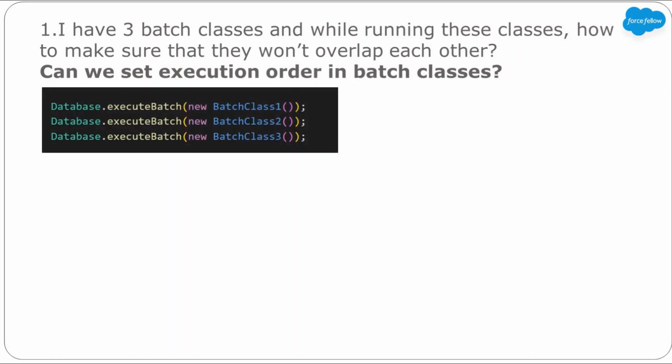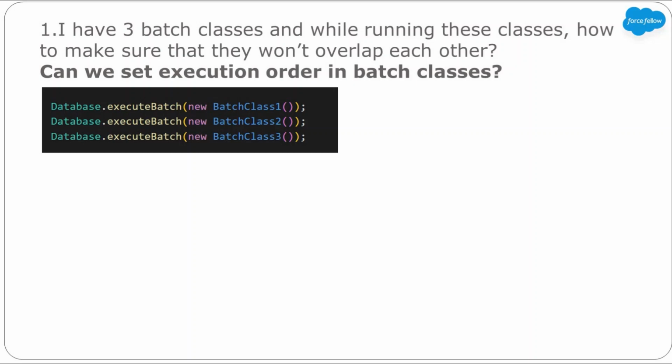Then if you submit batch jobs individually like this, one after another, and if you say these classes will execute in the same order in which we submit, like batch class 1 will execute first, then second, then third, then this will be a wrong answer. Because you know batch classes are part of asynchronous Apex and asynchronous Apex will run in a different thread as per server availability. And in a Salesforce Org, 5 batch jobs can be active at a time. So there may be a chance to execute these classes at the same time. And also the calling order can be anything. Like batch class 3 can execute first, then batch class 1, then batch class 2.